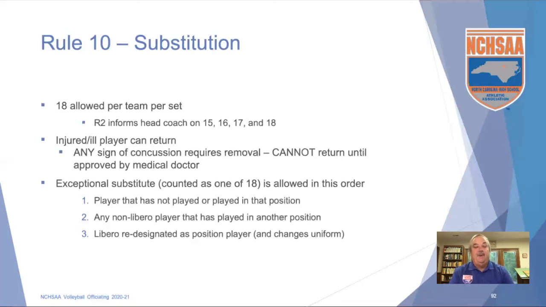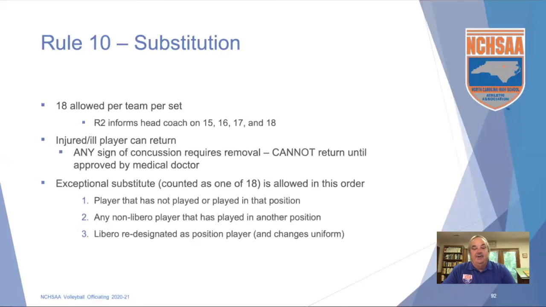So exceptional substitutions are only allowed in this following order. So you can't go to number 3 unless number 1 and 2 are not available. So the exceptional substitution would be a player that has not played or has played in that position. Okay, so player is injured, the team has no more substitutions, but they're always going to play with 6 players as long as they have anyone on the bench.